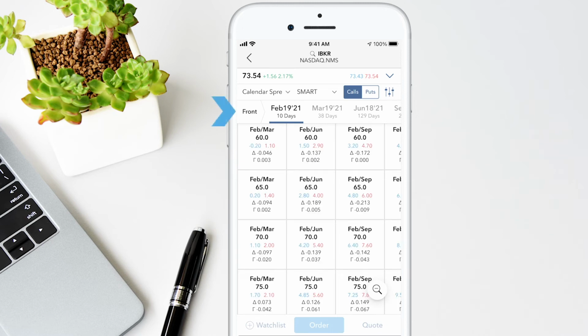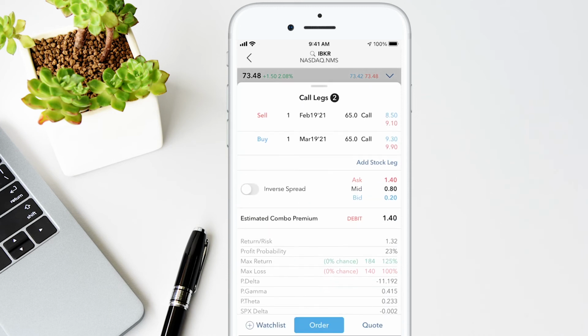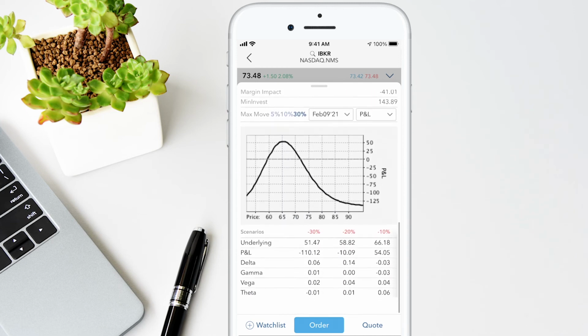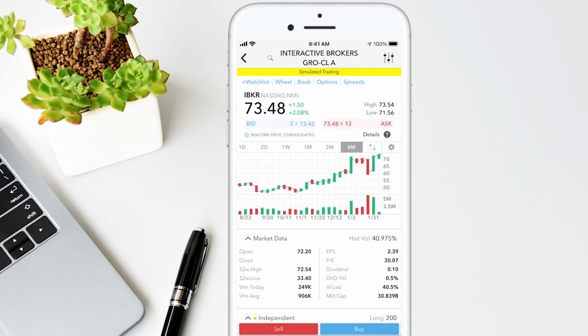Below that, you can select the front expiry for the calendar spread. The grid will adjust based on the front expiry selection. The grid displays key information to help you pick the best spreads for your needs, including delta, gamma, price, and the bid-ask spread. You can fine-tune grid strategies by adjusting filters. Below the tile, you can view the leg details, add a stock leg, and view the performance profile. Use the buttons at the bottom to submit the order or tap the eye icon to add it to your watch list. The arrow will display the spread on the quote details screen.